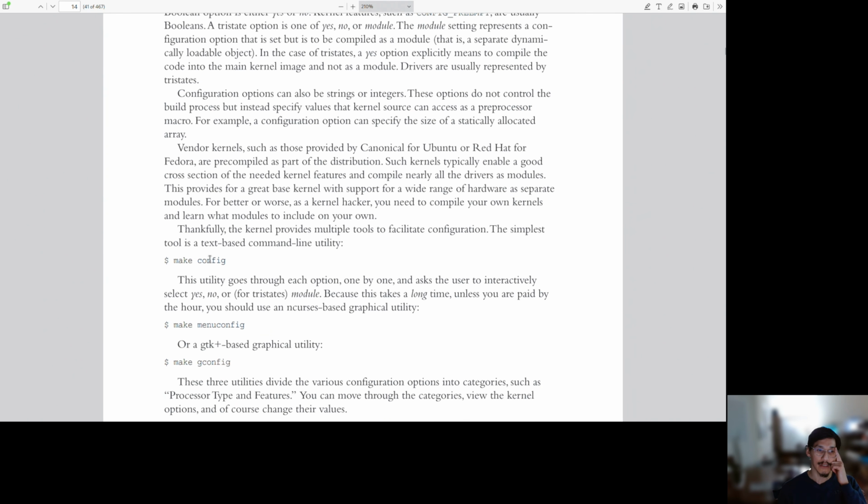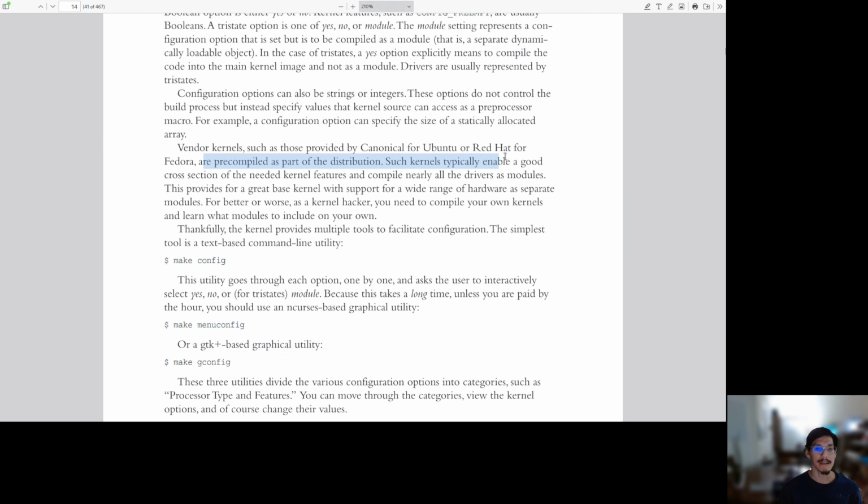Okay, so this is the interesting part here: vendor kernels. So distros, like Ubuntu, Fedora, those types of things. Vendor kernels, such as those provided by Canonical for Ubuntu or Red Hat for Fedora, are compiled as a part of the distribution.